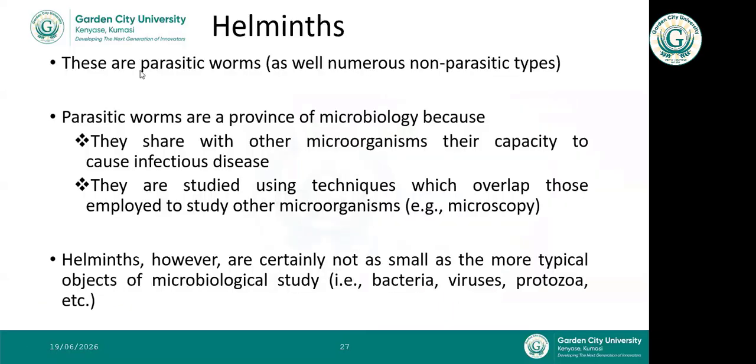For ailments, these are the parasitic worms that we shall focus on, but there are numerous of the non-parasitic type, and some of them are larger, they are macroscopic. They can be seen with the naked eye, but because they also cause infections or diseases, we still include them as part of microbiology, the study of microorganisms. The techniques that are applicable to these tiny organisms are also applicable to these worms. That's why we study them as part of microbiology.